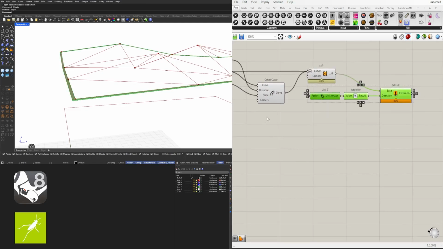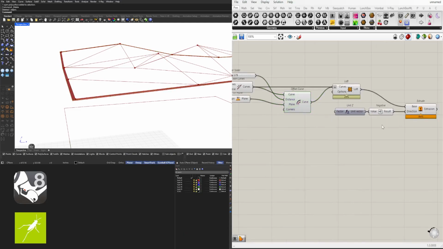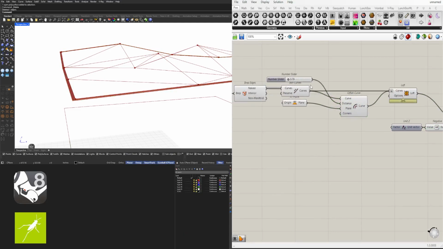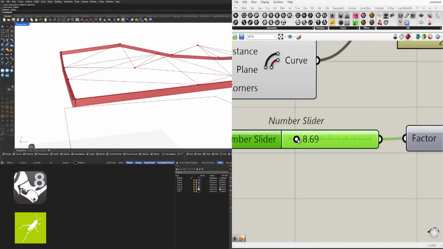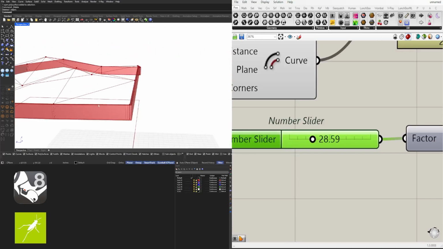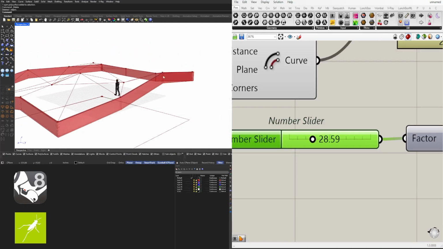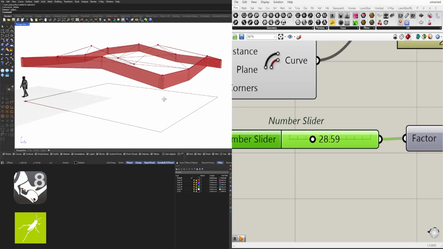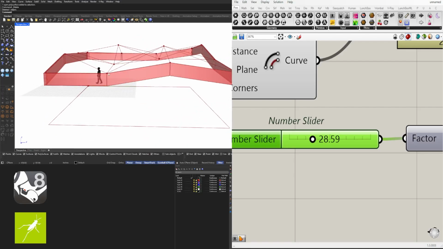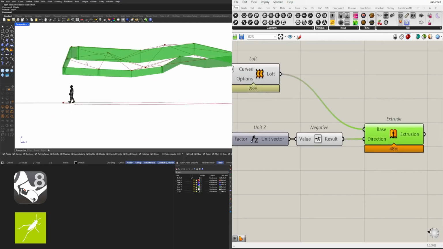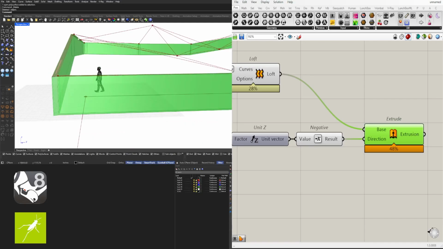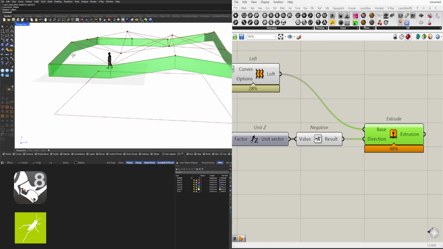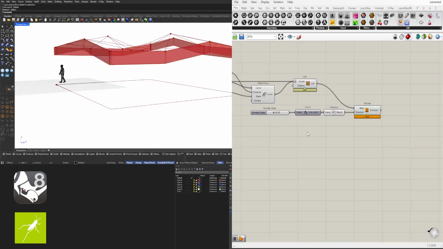And now we can use a slider to extrude this down. I'll copy the slider, bring it over, tap Alt, plug this in. And now we've created the outside fascia or the outside beam that's going to kind of contain the entire design. Now then we can shift this up and down to kind of hide some of the beams if we need to, but for now I think this is going to serve us well.